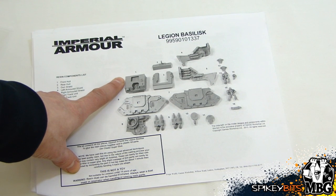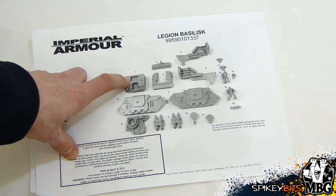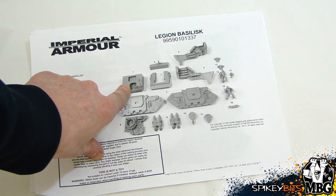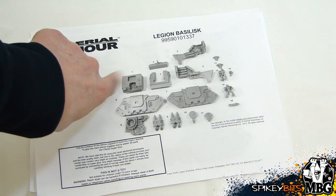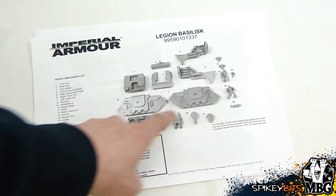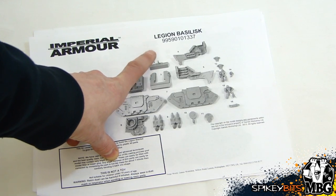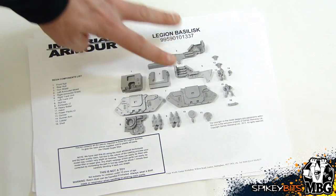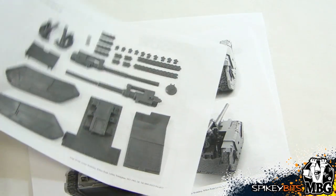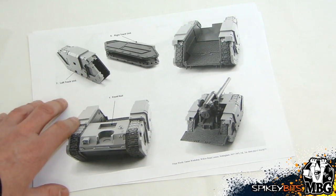Then you've got the front hull piece and the hull cover — the hull top — that basically locks into that rectangle section. You sandwich the heavy bolter for point defense fire right in there so it actually moves from left to right. When you sandwich that down you've got your turret top that goes right onto it. Then there's your weapon shield armor plate and the piece that bridges them together in the back and makes the firing compartment, so to speak.